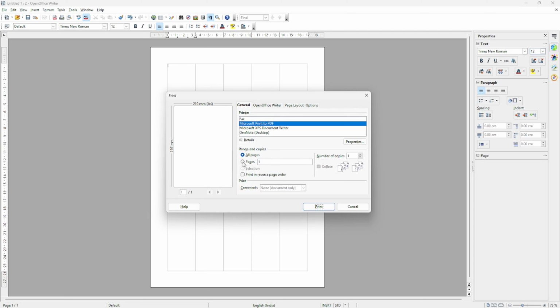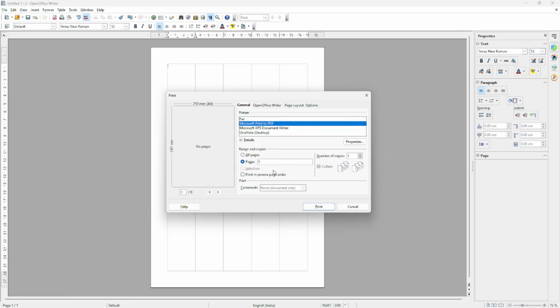And the second option is pages. If I want to select only a certain number of pages, I don't want all the pages from the document, I want specific pages. If I want only one page, I will put 1. If I want only page 5, I will put 5 here. Then it will print only page 5. Why is it showing no pages? Because there are not that many pages, that's why.